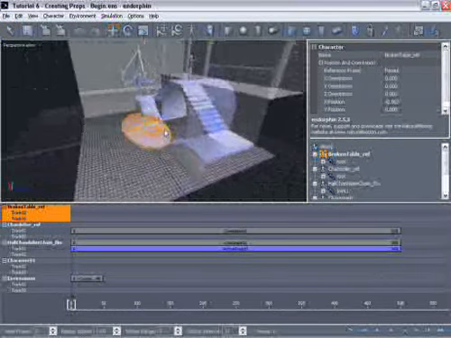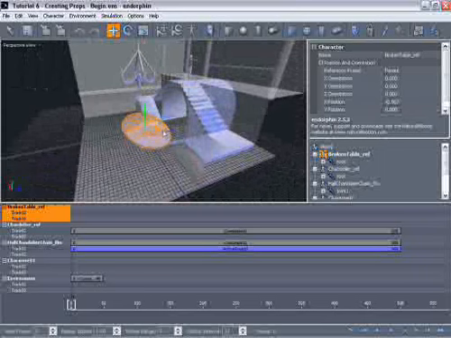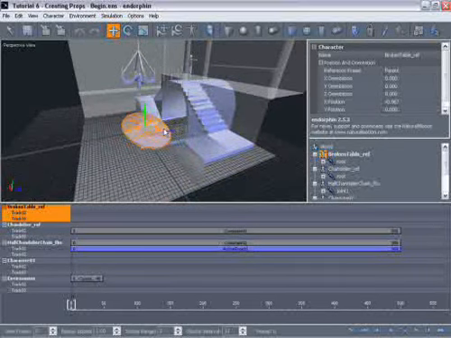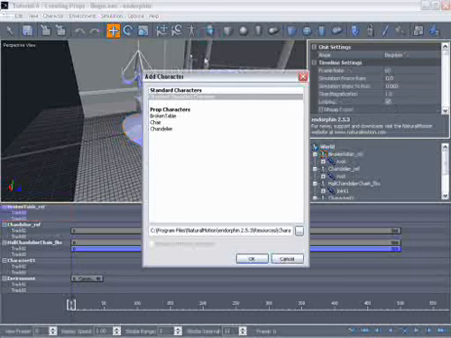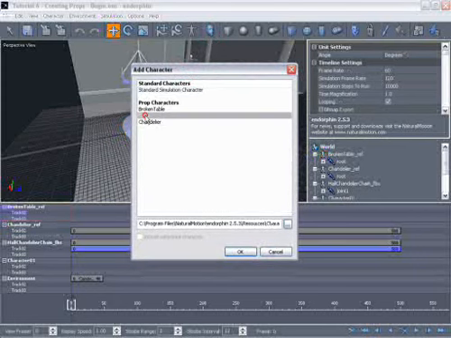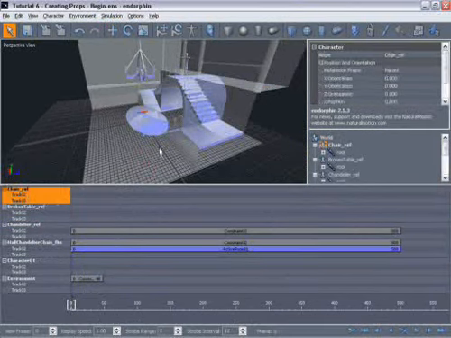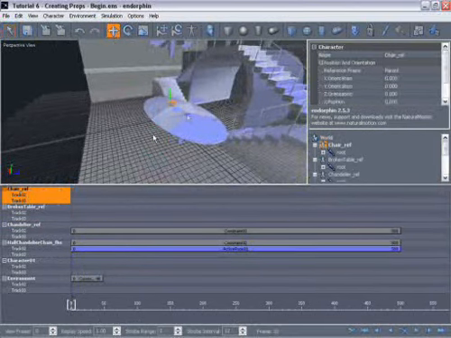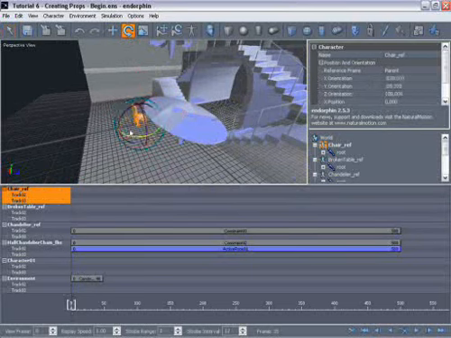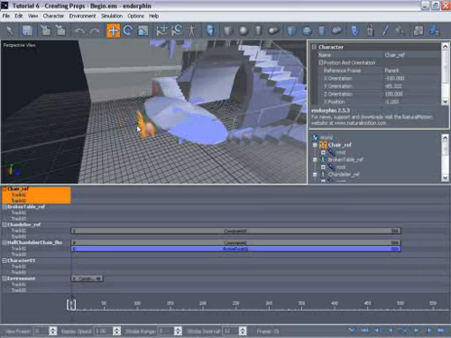That should be fine. And now we can add a couple of chairs to the scene from the chair prop we created earlier. So again, click on Add Character, and under Prop Characters this time select Chair, and add one of those to the scene. And we can move that chair out a little, rotate it, and place it under the table.